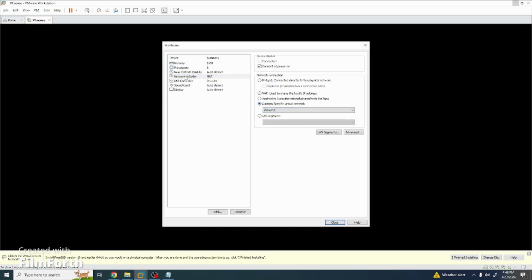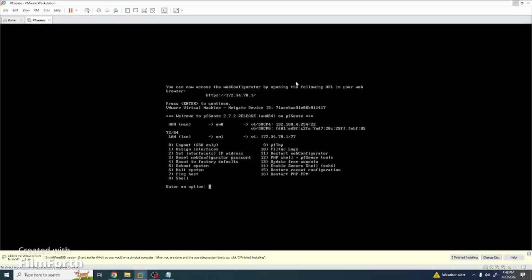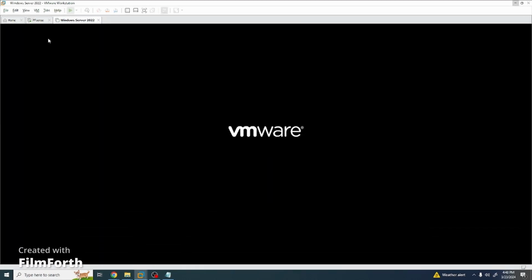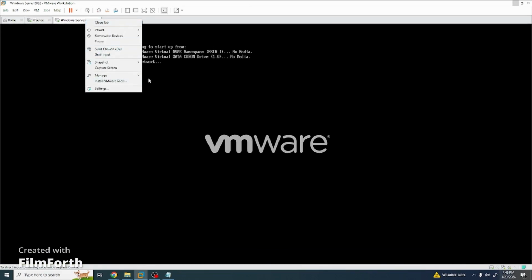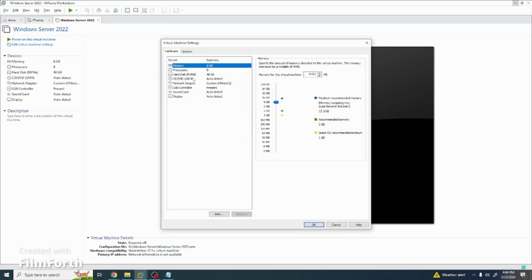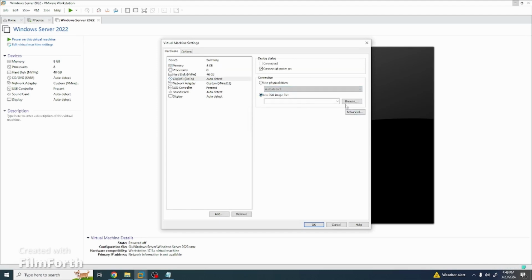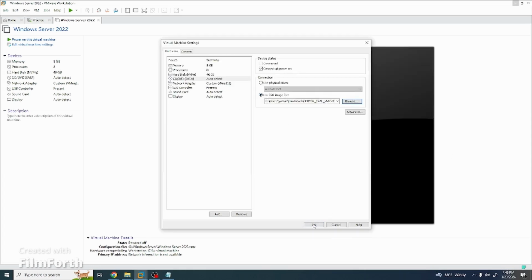And I am setting the network adapter to VMnet 11. Okay, and that should be it. Okay, and I usually do this because my Windows server doesn't work if I don't do it this way. And I'll be back once I get the ISO. Okay, now that's in, power it on again.